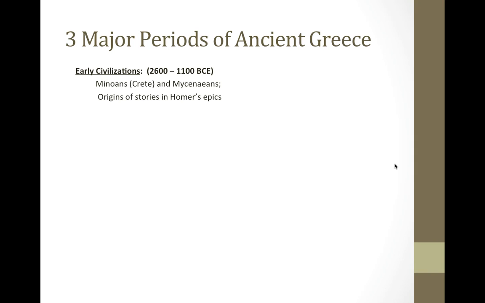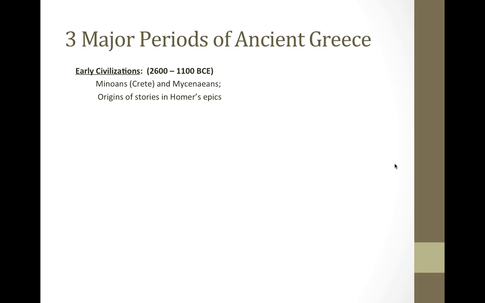The two peoples who are most associated with this period are people known as the Minoans and the Mycenaeans. They were both early Greek civilizations, and especially the Mycenaeans, that really dominated the Greek mainland. Both, at a certain point, kind of disappeared. There's a pretty good understanding of what happened to the Minoans, and we'll talk about that. But what happened to the Mycenaeans remains a historical mystery to this very day.